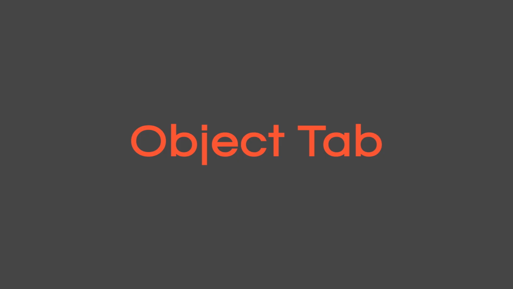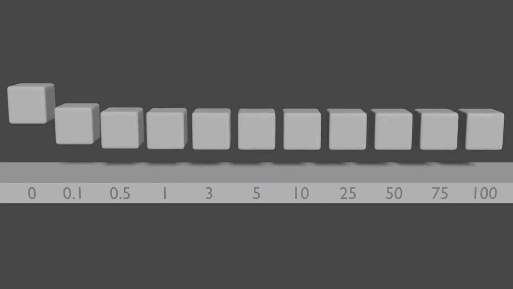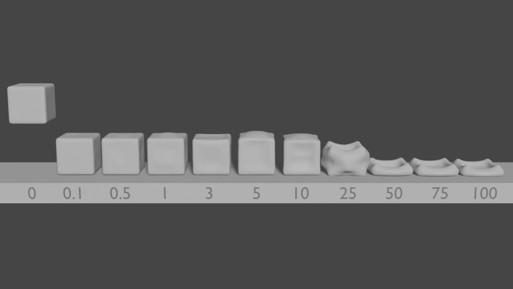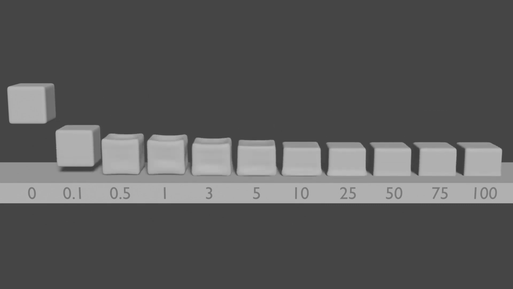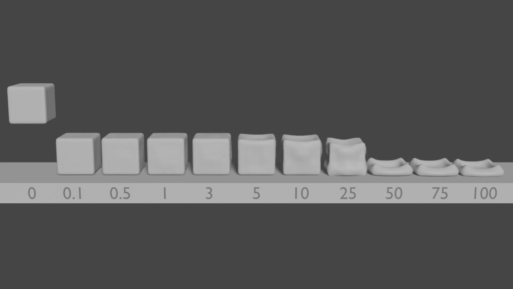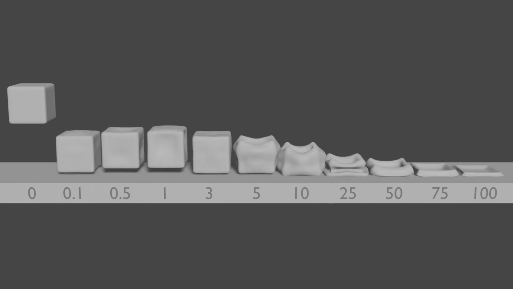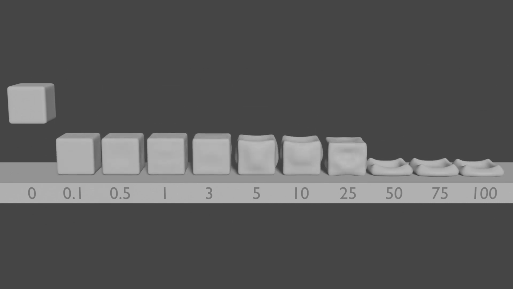Now the most essential tab, the object tab. Generally, standard values do the job, but sometimes, maybe for more complex scenes, we might need to change some settings. Mass is the mass value for the vertices that I talked about in the beginning. It makes the inertia larger, so it slows down the acceleration. But don't forget, gravity is constant regardless of mass.